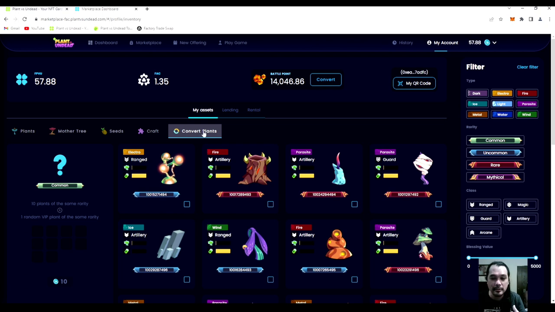And as I've said a while ago, the requirement for converting your plants into VIP plants is you have to craft 10 plants of the same rarity. Meaning you can only convert all common plants, all uncommon plants, all rare plants, or all mythic plants. With regards to the blessing value, I think the blessing value of all the 10 plants will be added up. So we will verify that later. All the plants that I will craft, I will take note of the blessing value and we will add it up, and we will see if the blessing value is the sum of all the 10 plants.